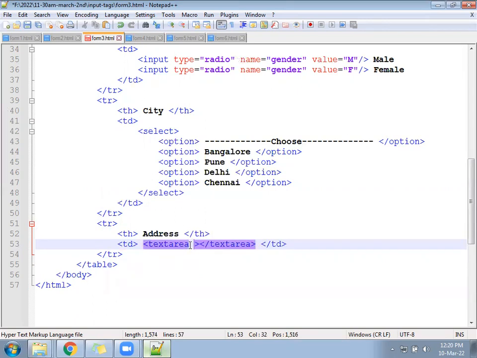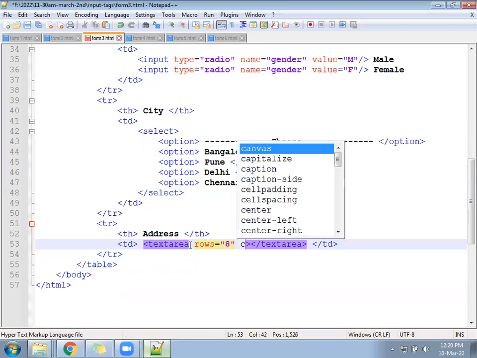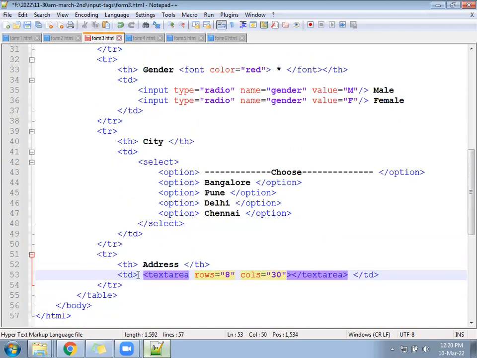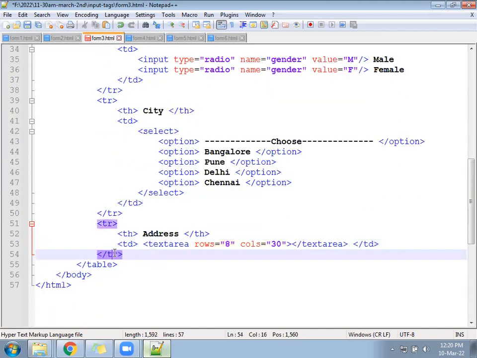Rows represent the height, rows equal to 8 and cols equal to similar 30 you can write, and save it. It will give you a little bigger text box.